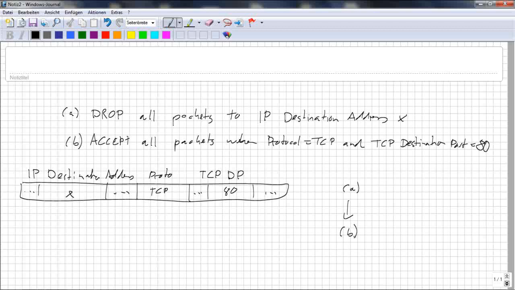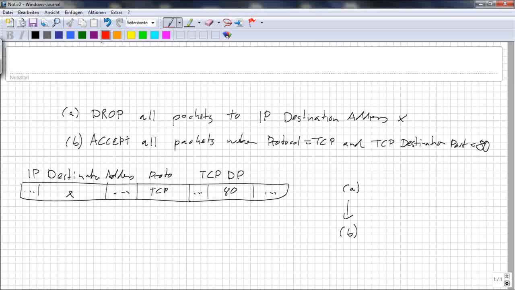Rule B typically would mean that we are going to allow traffic which is outgoing requests for HTTP web pages on a server. That's typically what TCP port 80 means. Of course, any other TCP connections to port 80 would also be allowed. That's one of the problems with firewalls. Let's not go into those details too much now, but let's just take a look at what happens with this packet.